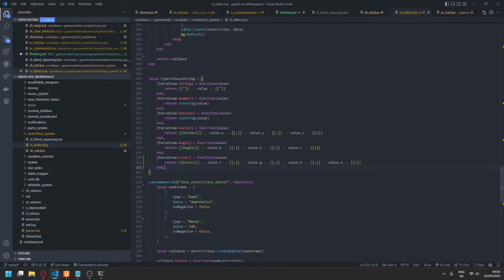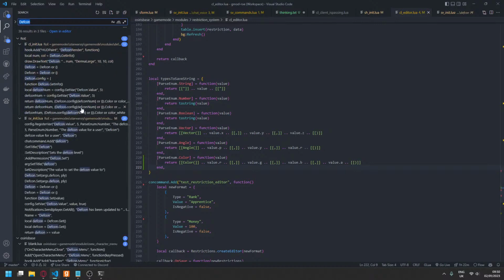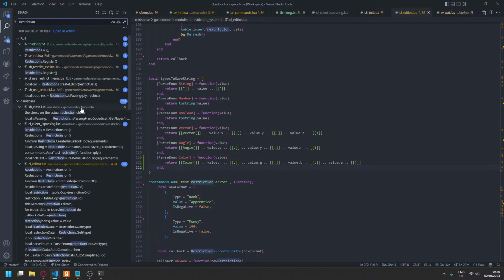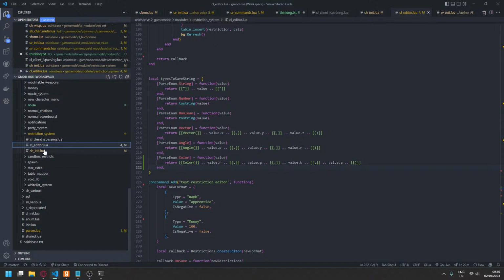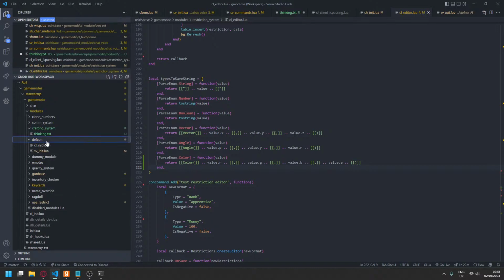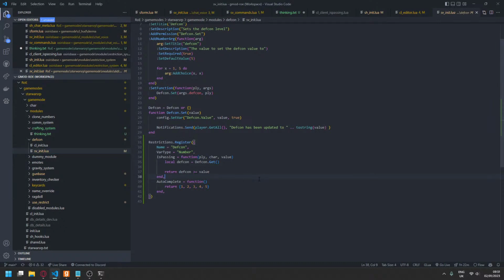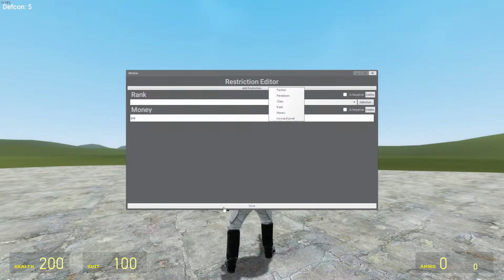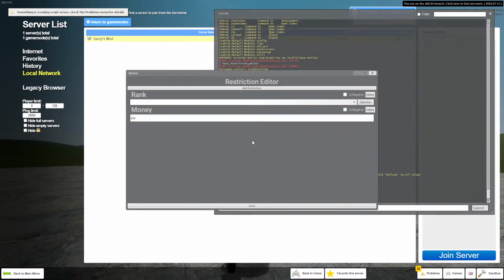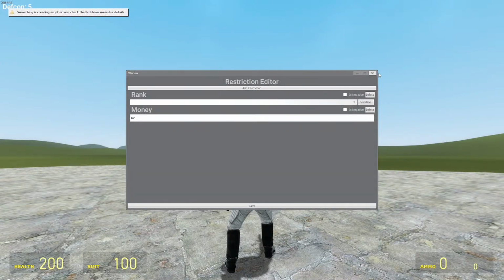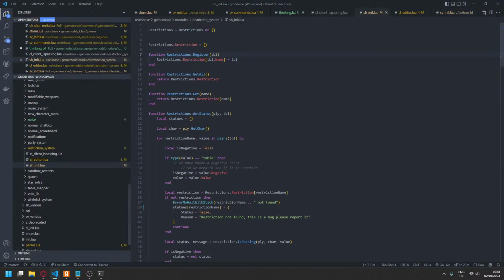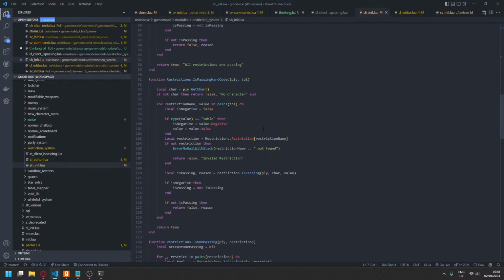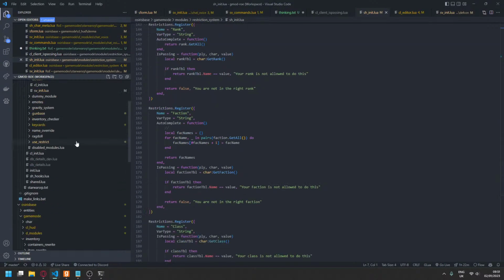If defcon isn't loading, it wants to be shared. I see.